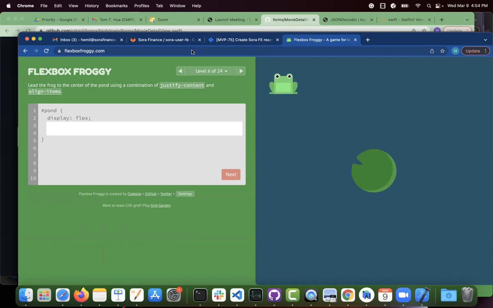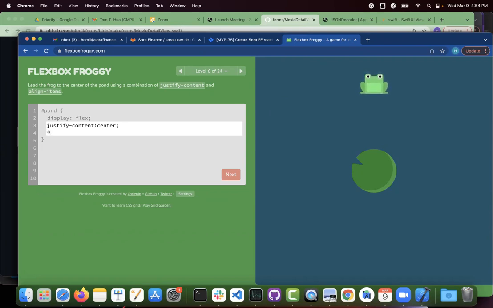All right. Okay, I'm going to at least give you one hint, since we need to move forward. So we already know justify content, right? We need this frog to be in the center, right? Because this is center and then center, right?